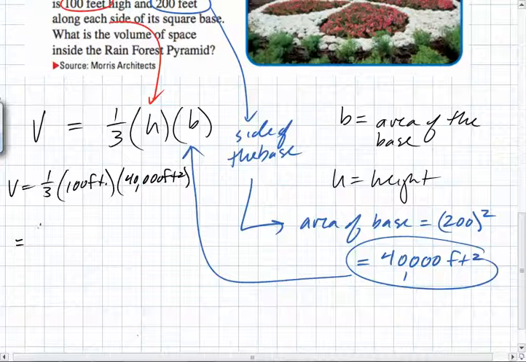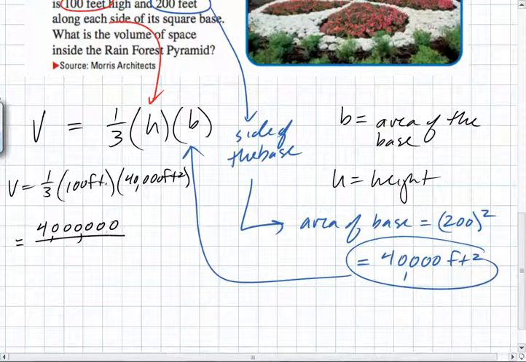So how many zeros is that? That's 4 with how many zeros? We had 4 zeros right there. How many are we adding on? 2 more, so we have 6. 1, 2, 3, 4, 5, 6. So that's 4 million all over what? There's something missing. All over 3. Exactly. All over 3.